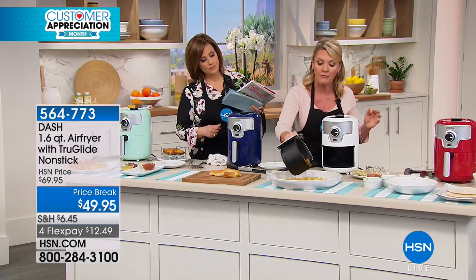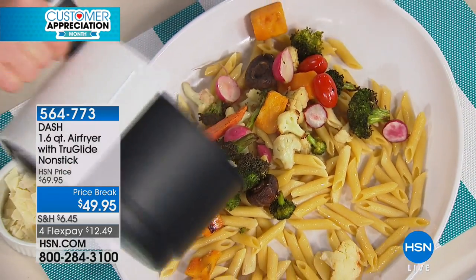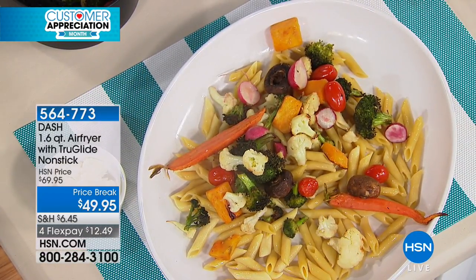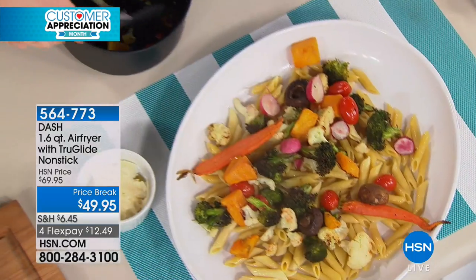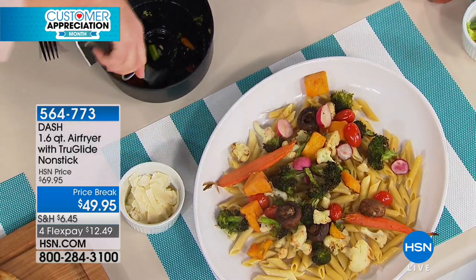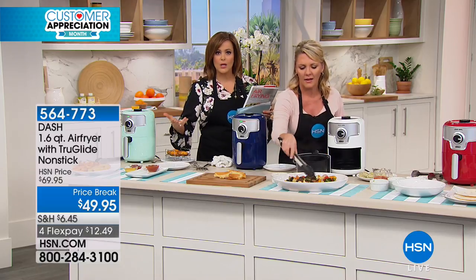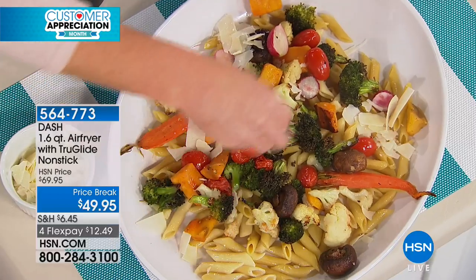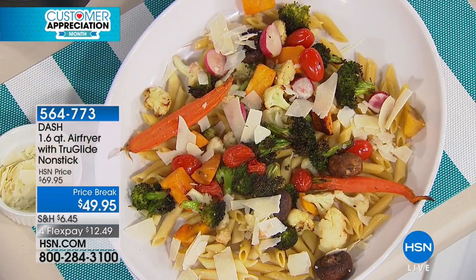So when I do something like roasted vegetables, you said you were trying to put more vegetables back in your diet. Girl, I'm making broccoli in my air fryer now. Just brush it with a little bit of olive oil. I put some garlic salt, a little Himalayan salt on it. It's the best broccoli you'll have in your life. Instead of having to turn on the oven, instead of having to get the big pot of grease and oil, which is dangerous and messy, this is another way to cook and make our favorite foods. And you'll like foods that you might not have thought you wanted even more.